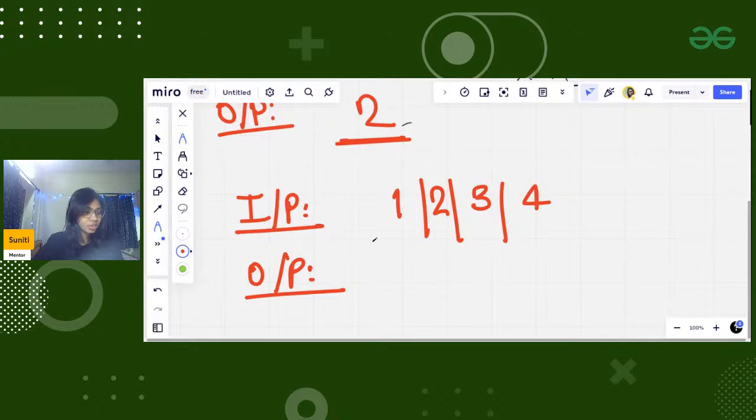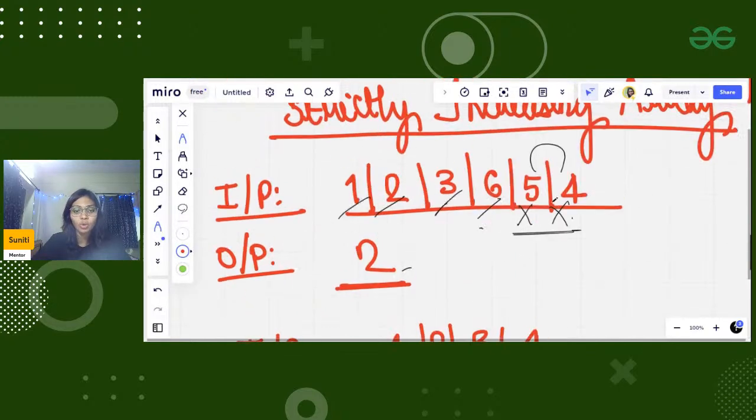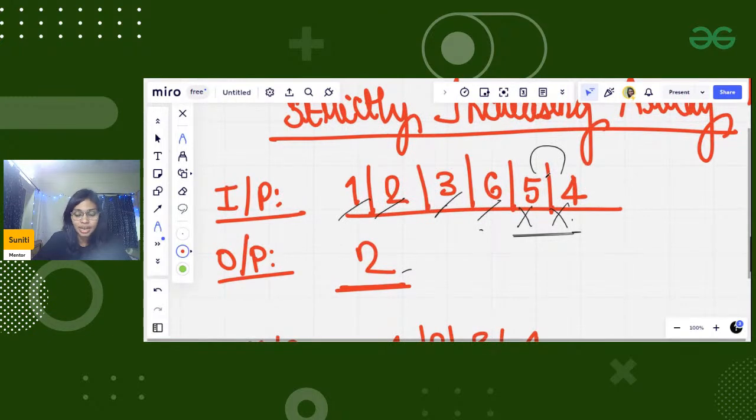How many elements do you need to change to get this array in strictly increasing order? Zero, right? Okay. So Rishit and Anik, that's the right answer. We need to change zero number of elements. Exactly, Nikaj, right? So basically, the question demands that how many elements you need to change inside the array so that you can make it in a strictly increasing order.